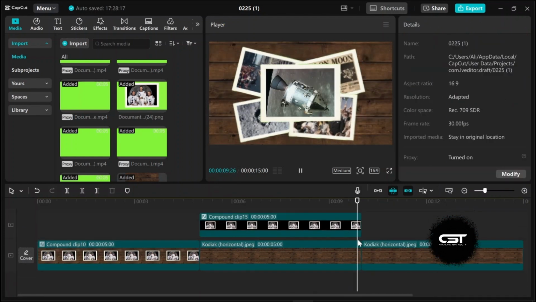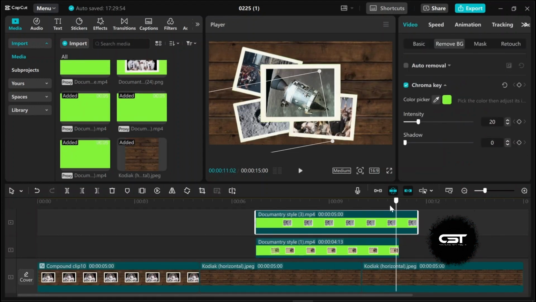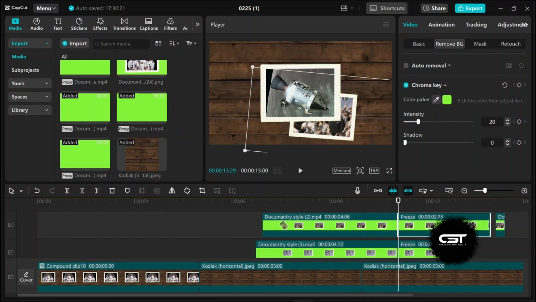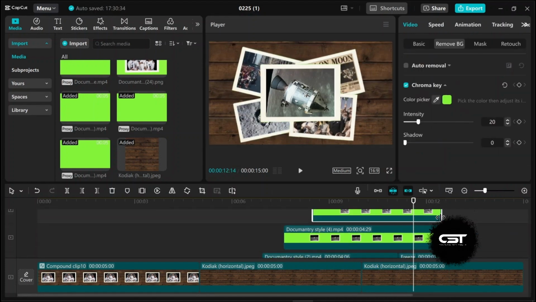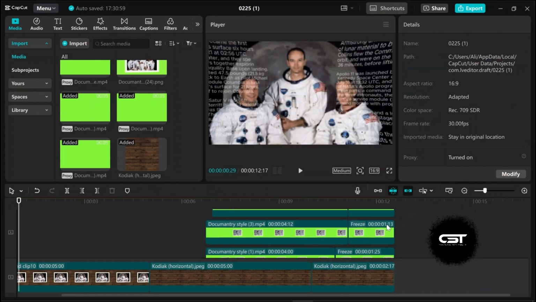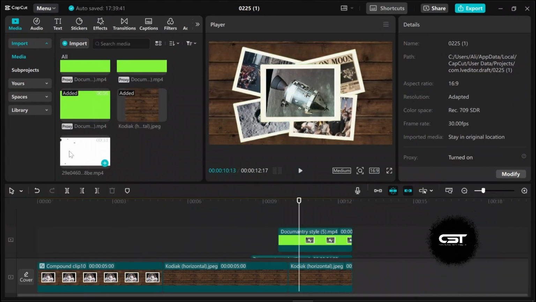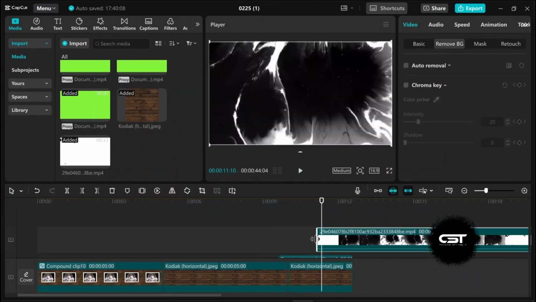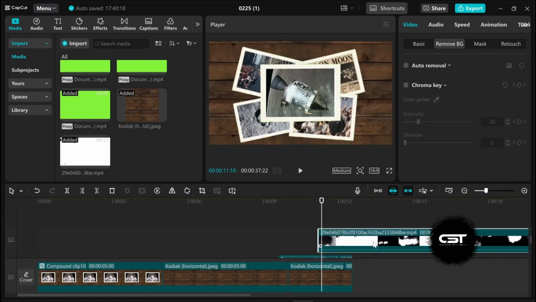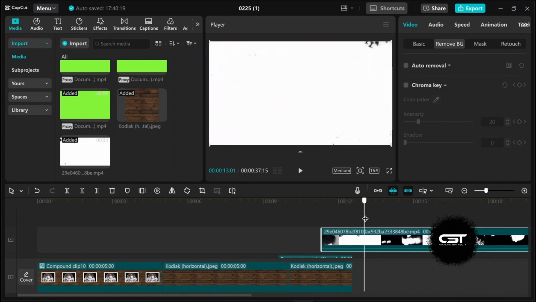Increase the table duration. Now make the length of all layers up to the ending frame. For example, I want this animation to be 12 seconds. For the ending, bring in the ink effect and cut the part where the whole screen turns white. Remove the black part using chroma key.